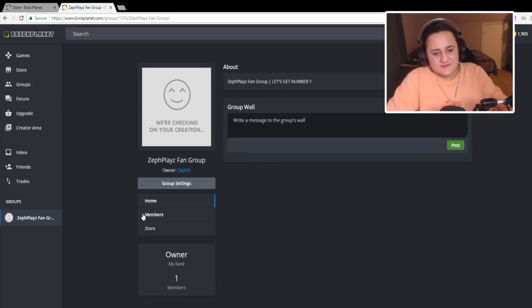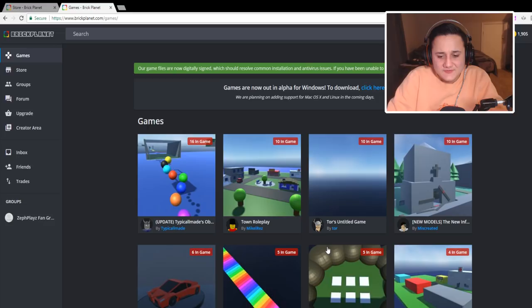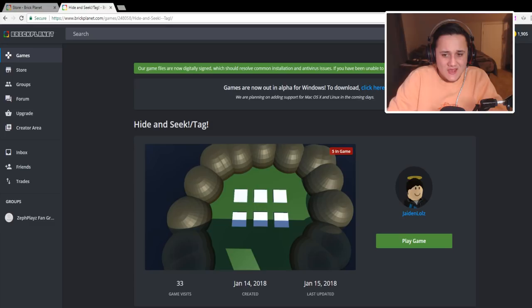Come on, bruh. Guys, my group is just not here yet. What the heck? All right, I want my group to be accepted, all right? Come on. Looking at this, it's literally all kind of roleplay games and obbies. That's pretty much all it is. But this one says hide and seek and tag, so this is gonna be interesting.